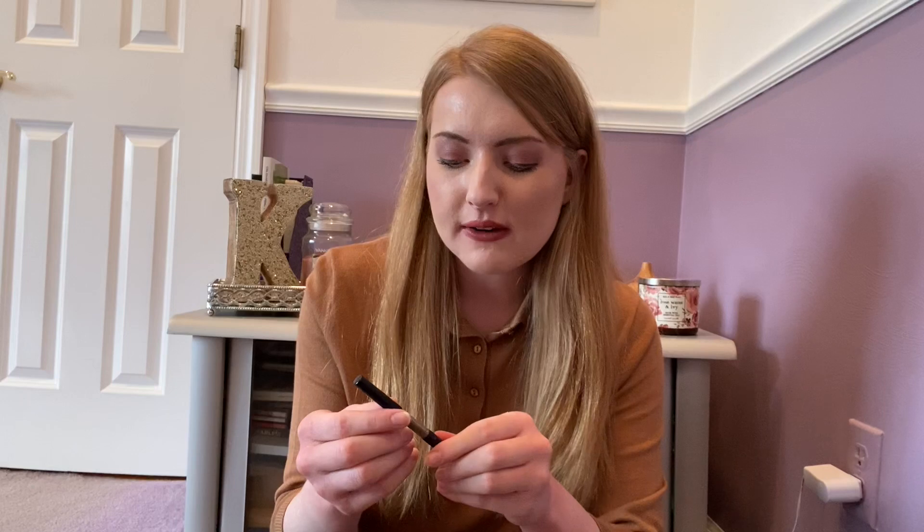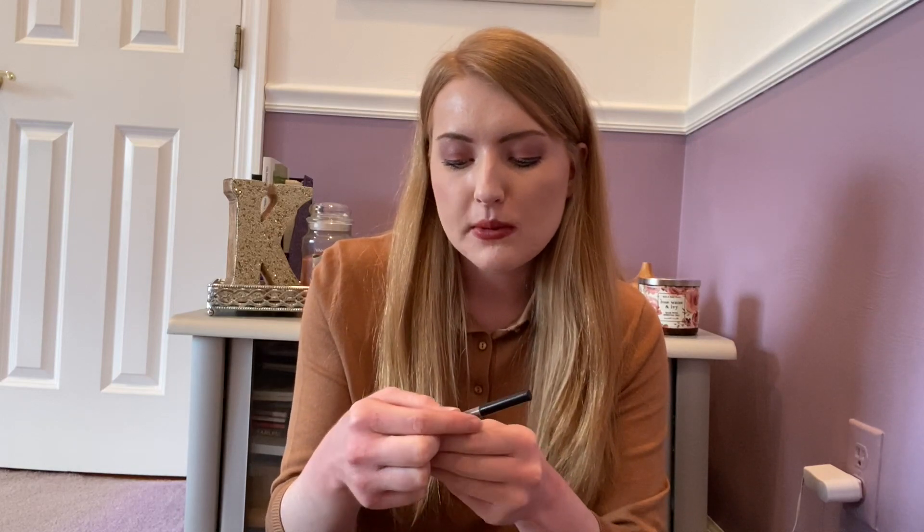Favorite brow product ever — I already bought a new one. The Dirty Blonde Velvet Luxe Brow Pencil from MAC, basically used up. I love this product. It matches my skin tone really well, it's very easy to use, and I love how you can sharpen it and make it really pointy. Overall a great product.